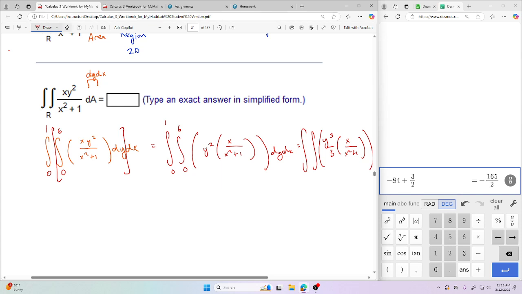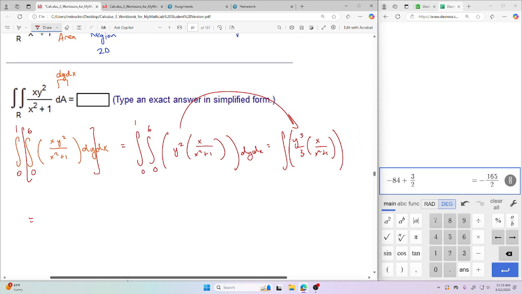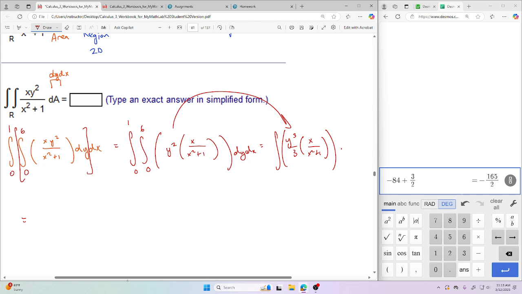Oh, look, I messed up. I keep doing that. You have to have only one. Once you take the integral, you need to get rid of one of those integrals. That is a very common thing. It happens all the time. Yeah. And again, I need to plug in the 0 and the 6.